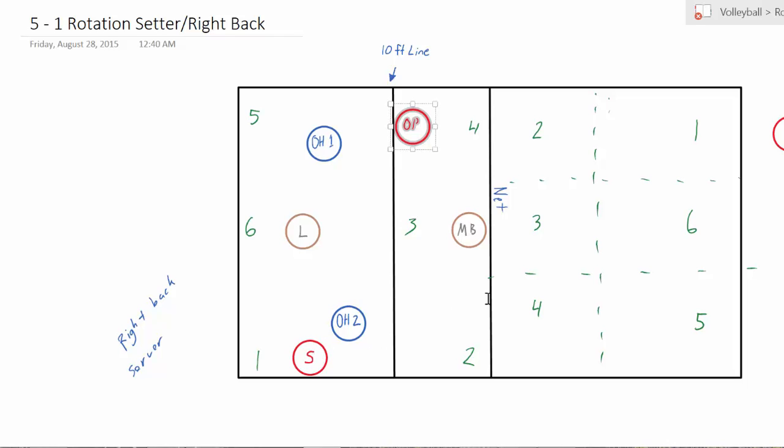Your job is only to run to the net, but you need to time it. As soon as she contacts the ball, you can go, but you cannot go in front of right front, you cannot go to the left of middle back, because you are right back. Outside hitter, libero, and outside hitter 2 are all passing back here. Opposite has short ball. Middle blocker can even pass right here, short ball also. From this position you call out to your hitters what they're hitting, and you run to the front to set. Then you set the ball, you run back to right back to play defense, and continue.